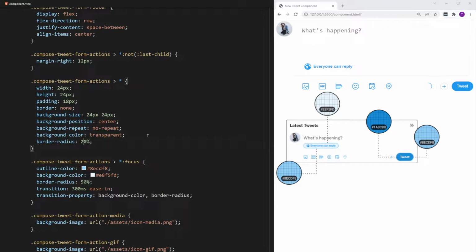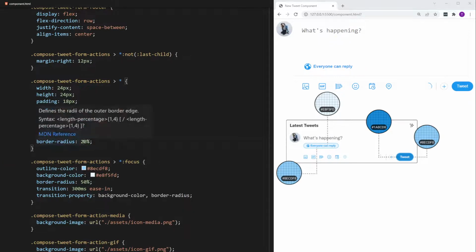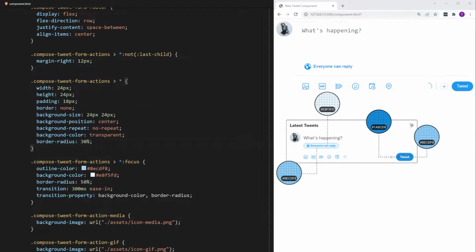Maybe 20%. Try 30. Also do 40 and see what that looks like. So yeah, 40 doesn't look bad. You can play around with it if you want a different effect.